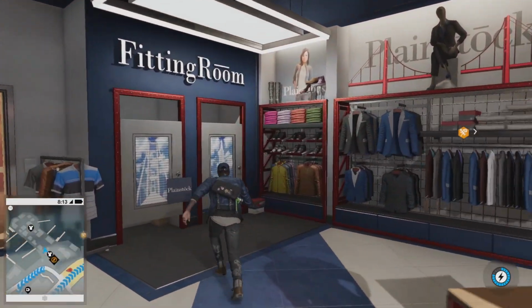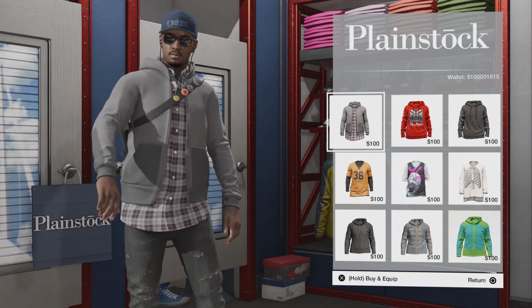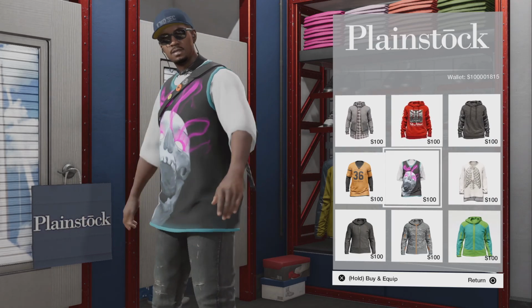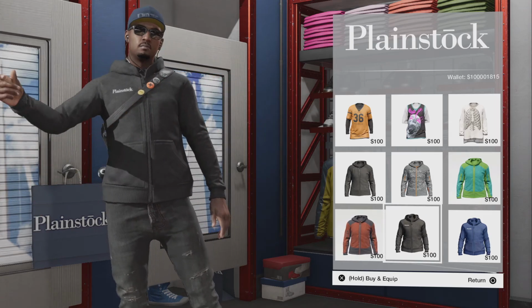We can go into the fitting room menu and browse a selection of items found in the store. Let's start by switching up Marcus's jacket. Each item of clothing in the shop is handcrafted to fit Marcus's overall look. You can mix and match any pieces of clothing you want. You can change your hat, glasses, face mask, bag, shirt, pants, and shoes.